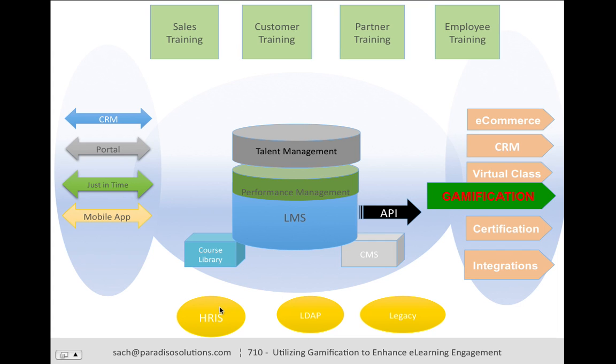Also at the bottom, you have LDAP or your HR system or your legacy system, which needs to connect to your LMS. So if you have a new employee, as soon as he gets hired, you create a record in your HR system. As soon as you do that, you need to have an integration with the LMS, so the account gets automatically created in your LMS, so you don't have to do double data entry, and that creates errors. You also have LDAP, to create single sign-on and keep the authentication in one central place. There is a content management system such as Alfresco, Documentum, Joomla, which we have integrated with our LMS platform. We have open APIs to be able to enable gamification.